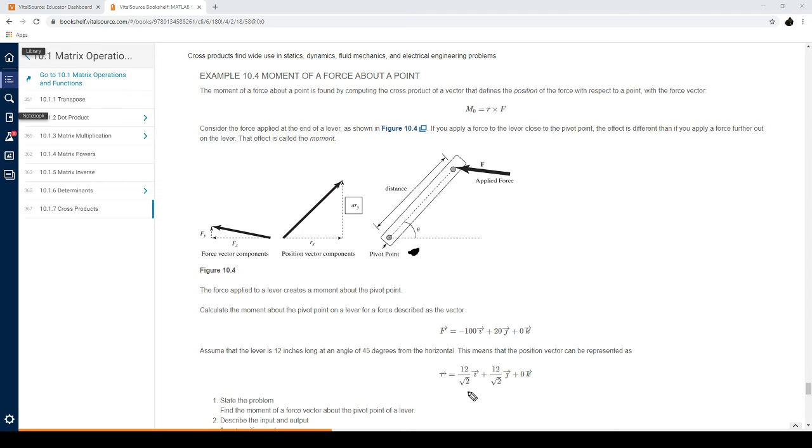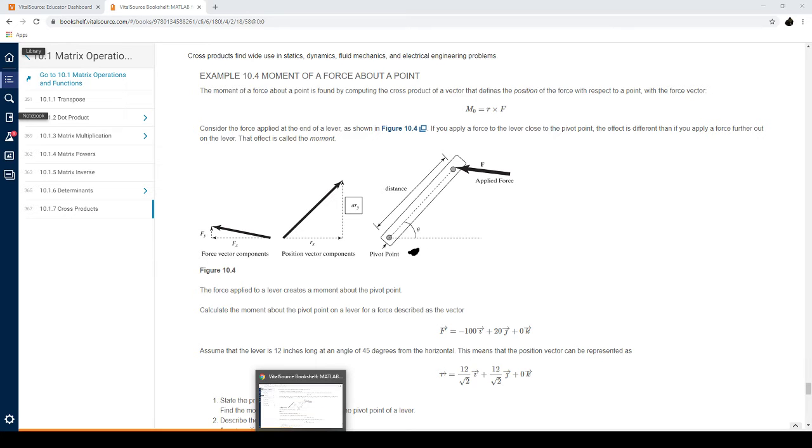But once again, just plug that in here. So our x direction to this applied force is 8.48. And our y direction is 8.48 as well, because we're at 45 degrees. So these two are the exact same length, right? And then the last one is k. There is nothing in the k direction because we are not taking anything in the z, going into the page. We're not taking that into account. So this is our r vector.